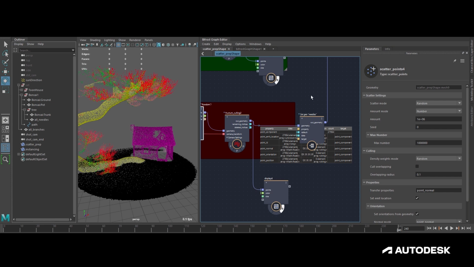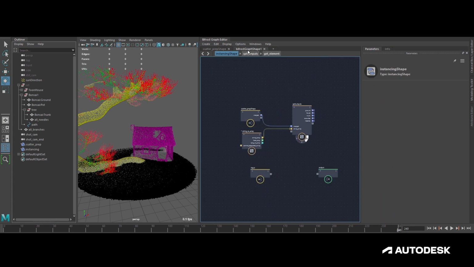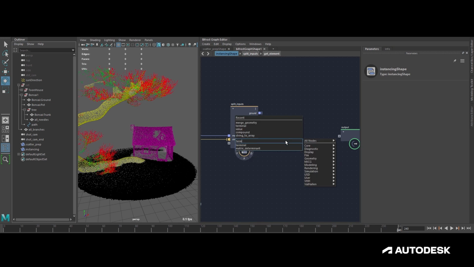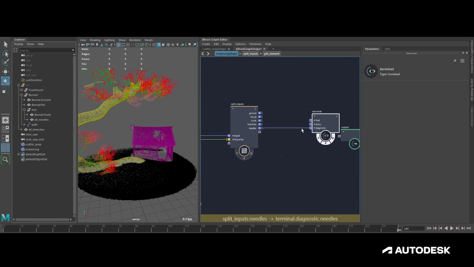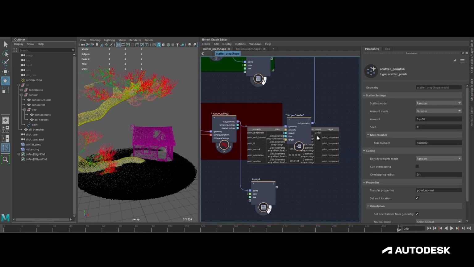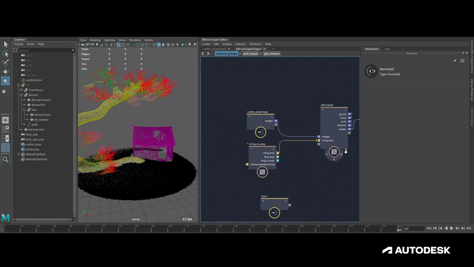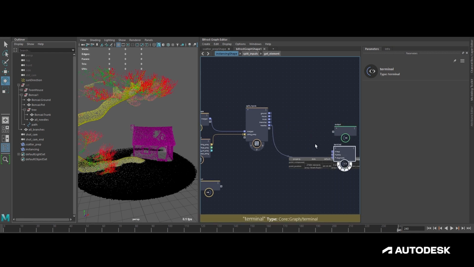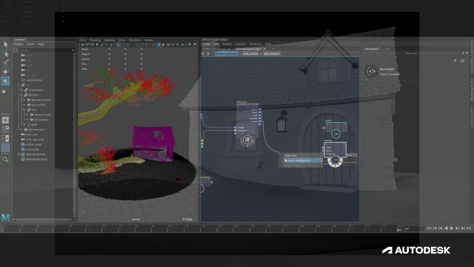So we can check to see if this is carried over. We'll go to our new graph, which is also being calculated. Let's turn that off there and we'll just put a terminal out here. 27,684. So what you need to do is just come back in to your other one, make sure it calculates by unhiding it or whatever it is you're doing, and then it will update in here. So now we've got everything we need to start doing our instancing, which is the next big thing.